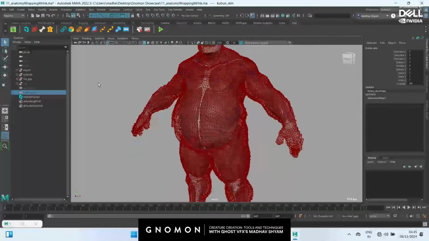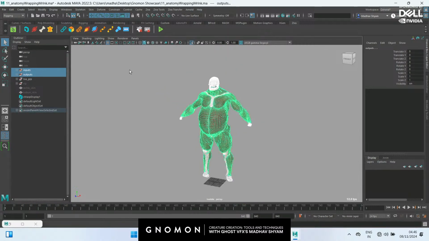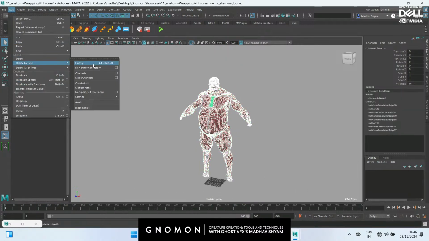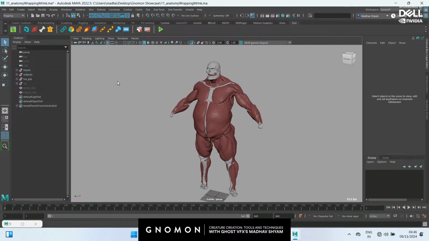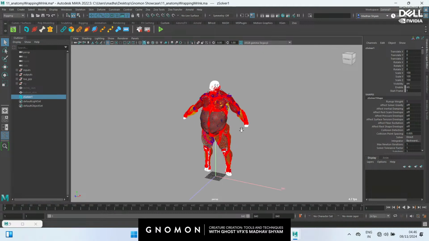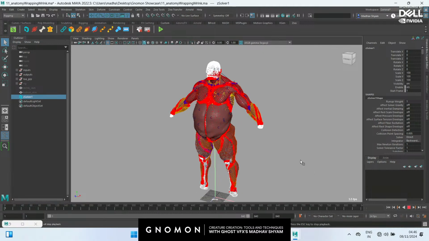And then once that's done, I can get rid of the history again. So I've got a clean mesh now. And then I can load my setup that I saved out. Cool. And all those settings are back, and it should start to solve again and do all the deformation. It just doesn't have any animation right now.